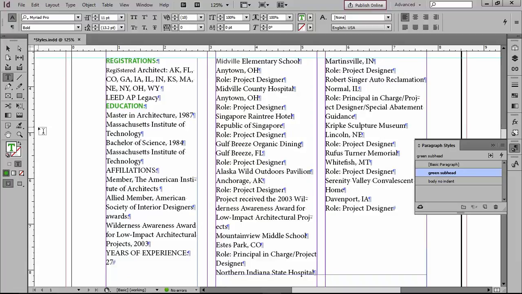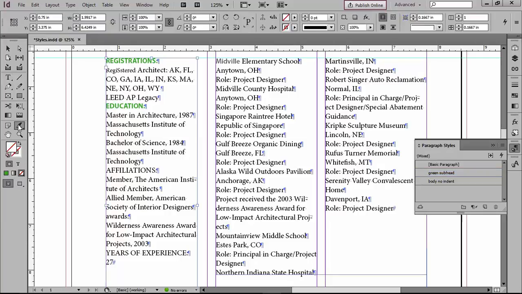Affiliations, although I want to show you kind of a cute trick. Now I'm in the current version of InDesign, CC 2015, and in this version we have this color theme tool. It's a little eyedropper with a little strip of little tiny swatches attached to it. It's cute, but it's not the tool I use all the time. The tool I use all the time, and the one I want to show you, is hidden behind it. So I click and hold down my mouse button on the color theme tool so that I can reveal the eyedropper tool.